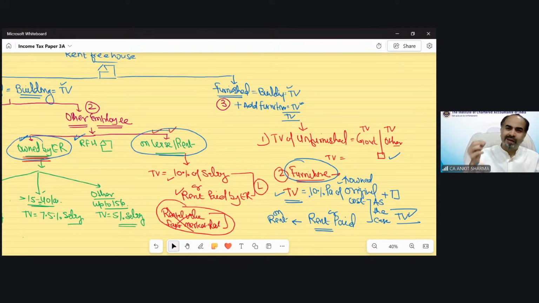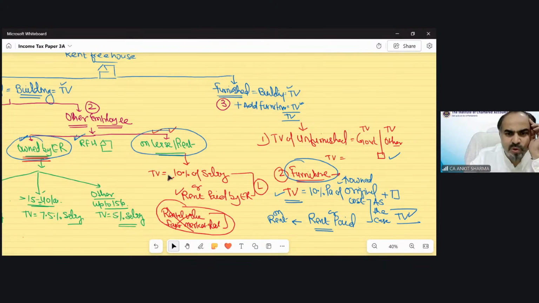In the salary chapter, it's a universal rule. If any asset has been provided by the employer to you which is movable, house is immovable, any movable asset provided by the employer, 10% per annum or rent paid, as the case may be. In case of car perquisite also, car is a movable asset. So if provided by the employer, the taxable value in one case would be 10% of cost or rent, as the case may be. There would be the case of other movable assets also. So when there is a movable asset provided by the employer, it will always be 10% per annum of original cost, not WDV, purchase price, original cost, or rent paid, as the case may be. Don't imagine lower or higher in this situation.